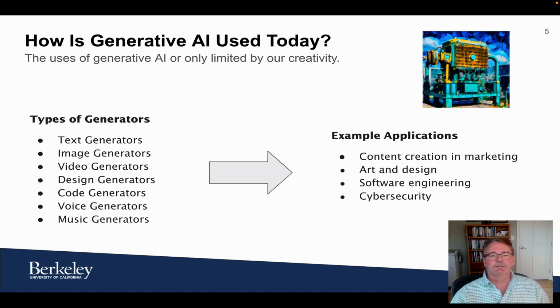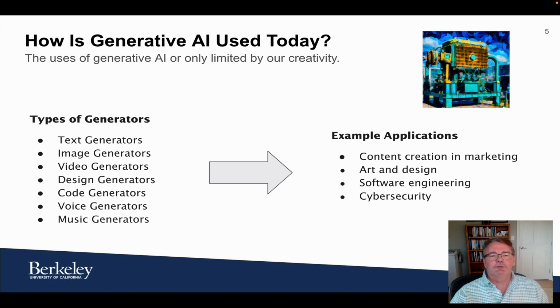Design generators assist in generating design elements such as logos, web designs, color palettes, and other design elements based on input data like design preferences or brand guidelines. They can be used to automate and accelerate the design process. Examples include Runway ML or Tailor Brands. Code generators write code based on natural language descriptions, existing code snippets, or other programming-related input data. They can be used to improve developer productivity or provide assistance in coding tasks. Examples here include Tabnine, GitHub Copilot, and OpenAI Codex.